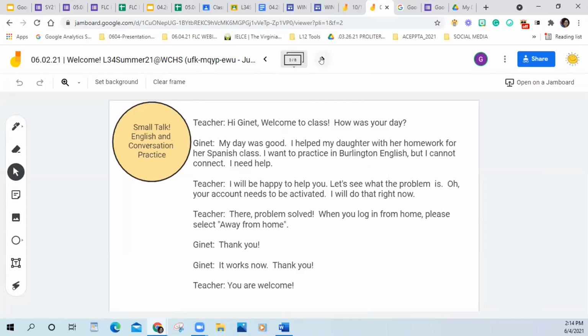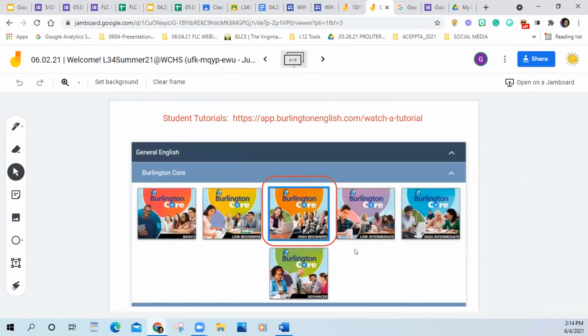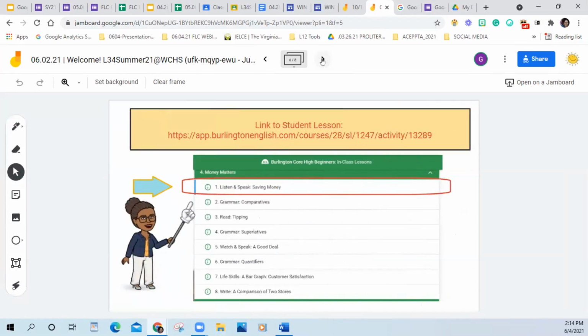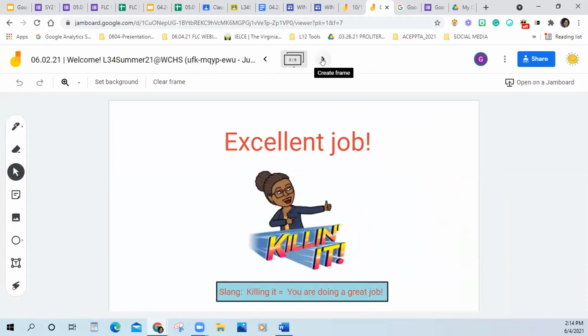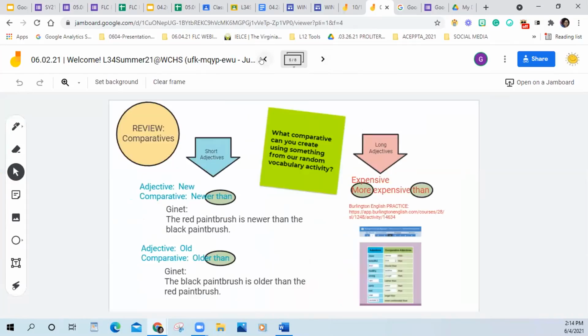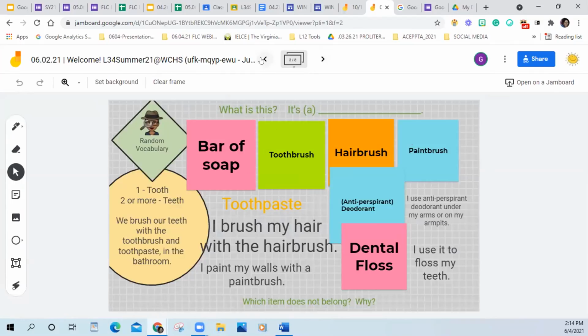And then we proceeded with random vocabulary that she had to name, and using sentences, we proceeded to the rest of the work that they had to work into the Burlington, which is what we use in our county. So this is also another great whiteboard to add your lessons, add pictures, and have the students come in and participate in the activity so that it's interactive and it's not just a dumping of words, but they get to come in and participate as well.